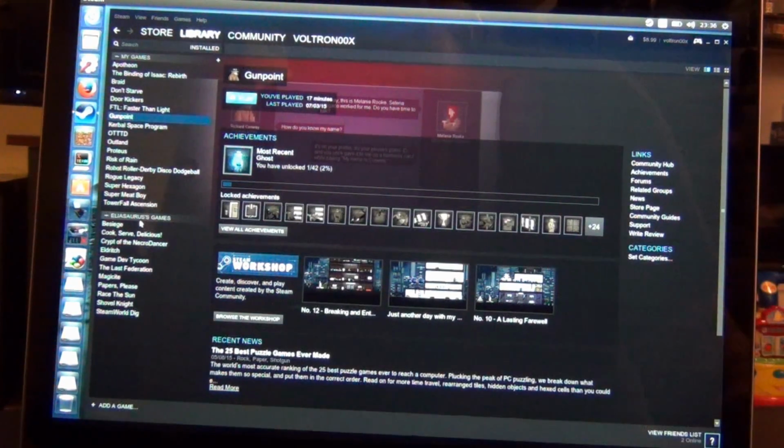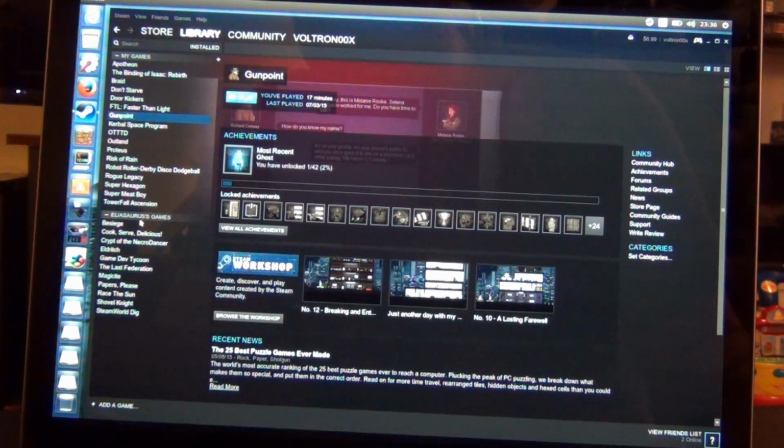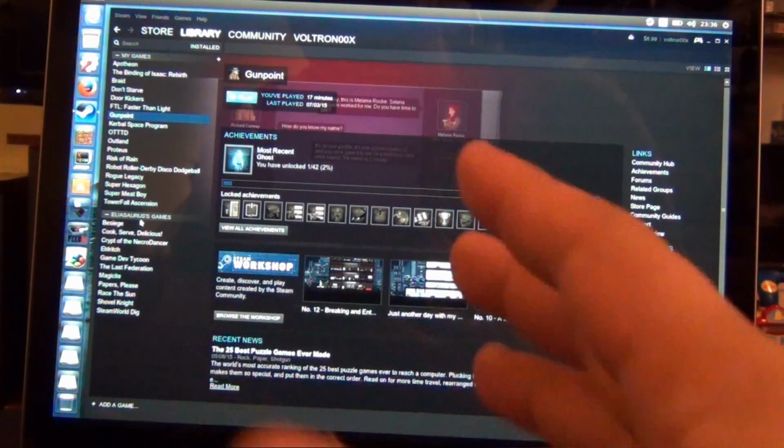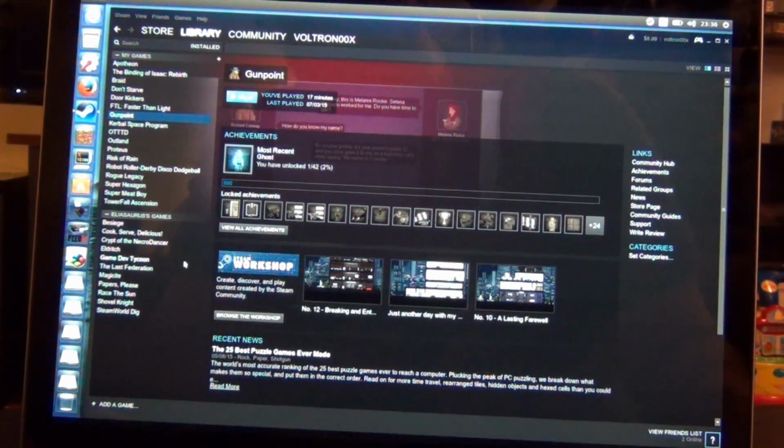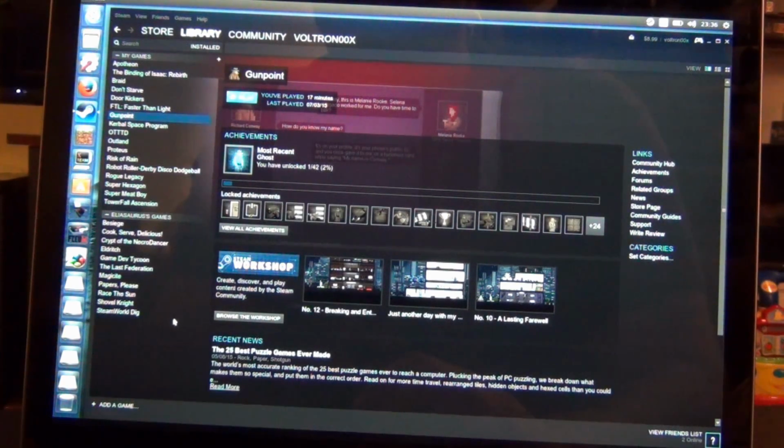But I did test out Portal 1, as well as Half-Life 2. I don't have them installed now. I just installed them, tried them, and deleted them. They ran great. Half-Life 2 in particular looked fantastic on this. So if you're looking to run something like Team Fortress 2, the 32 gig storage is going to be a problem because Team Fortress 2 is not the smallest game in the world. But if you can figure out the space issue, it'll run great. I know that's something that a lot of folks were curious about.